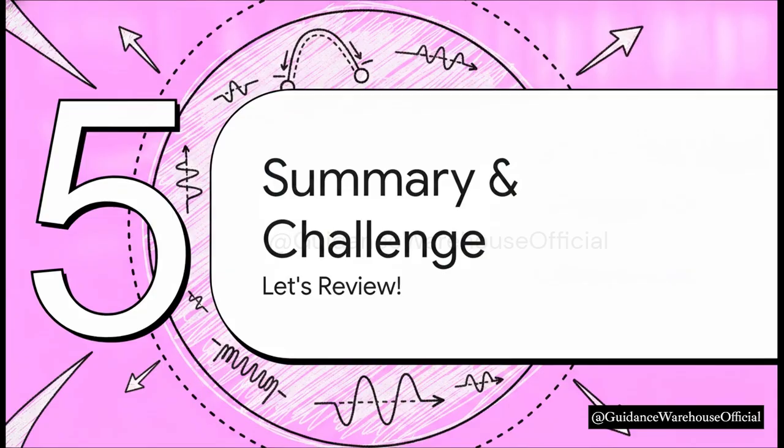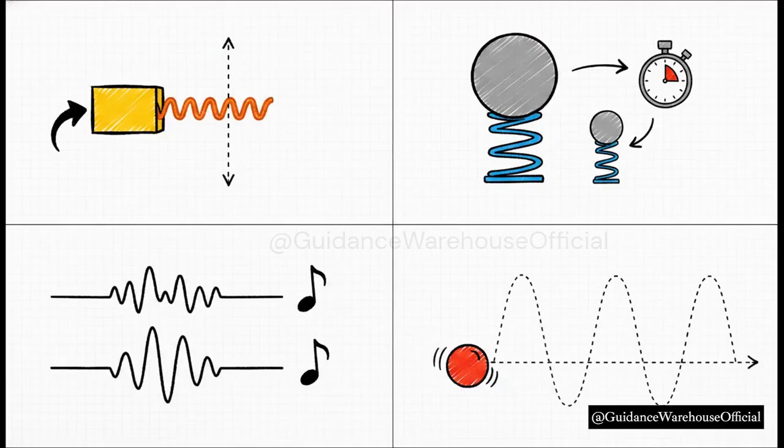We have covered a lot of ground today. Before we finish up, let's summarize the key points so this firmly sticks in your memory. First, simple harmonic motion is always governed by a restoring force that wants to pull the object back to the middle. That's Hooke's law. Second, the period of that bounce depends only on the mass of the object and the stiffness of the spring. Third, and honestly most surprisingly, amplitude, how hard you pluck the string or pull the string, never changes the frequency. And finally, if you track this motion over time, it draws a perfect sine wave.